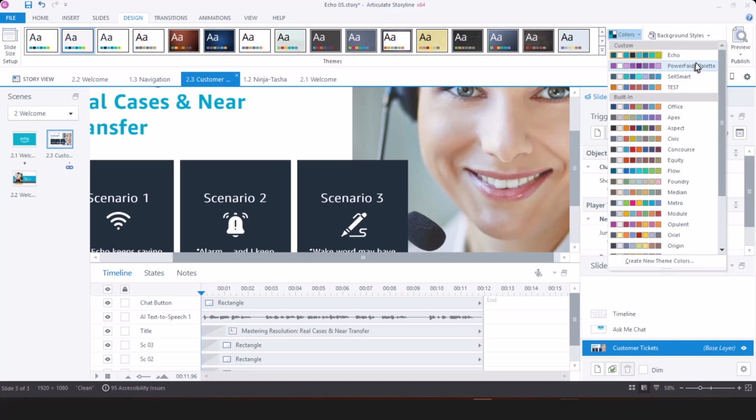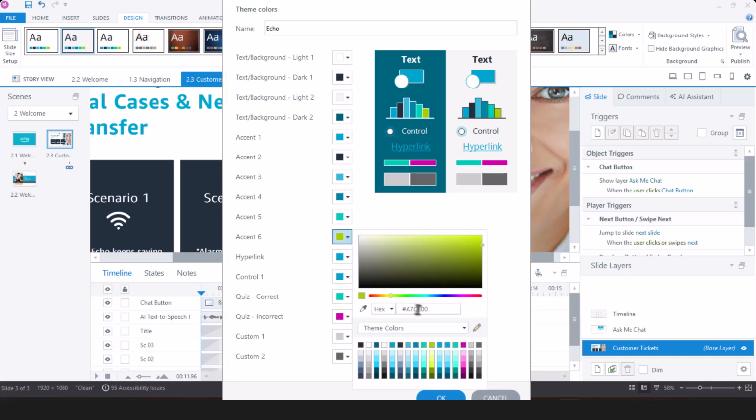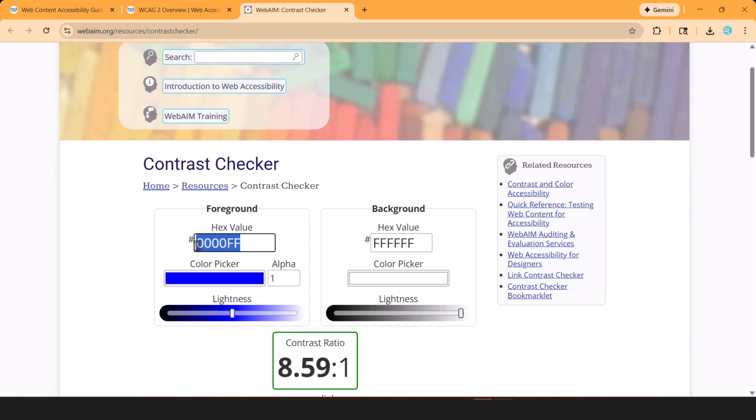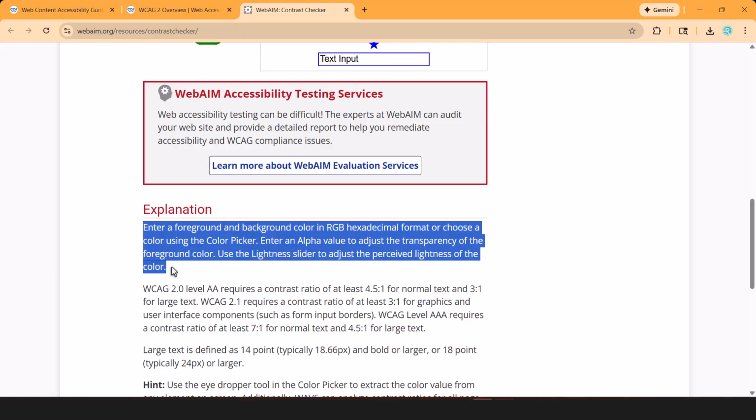One important thing to remember when setting up theme colors in Storyline is accessibility, because these colors need to meet WCAG contrast standards, so text, buttons, and interactions stay readable for everyone. So that's why I'm saying, guys, just because you've derived extra color values doesn't mean they're usable. You still have to test them. And a good place to do that is the WebAIM contrast checker, and I've added the link in the description below so you can verify everything before locking your palette into your template.